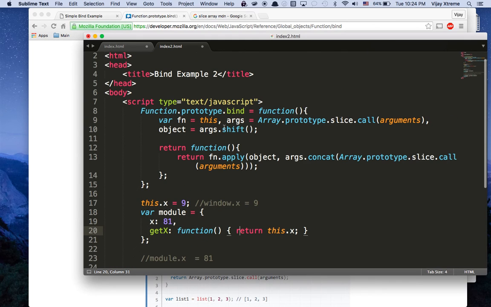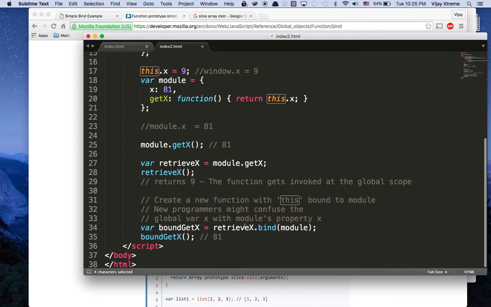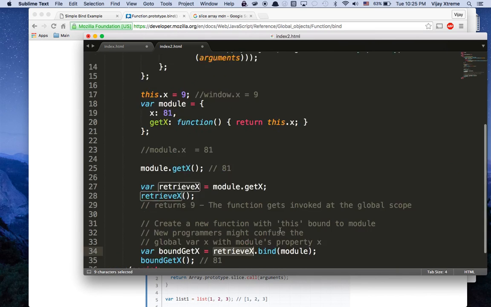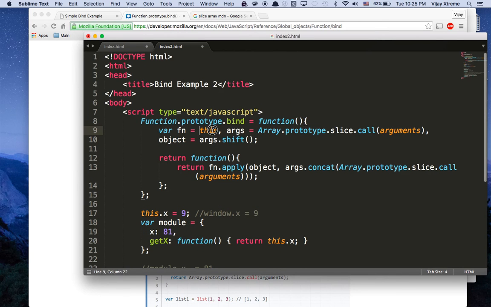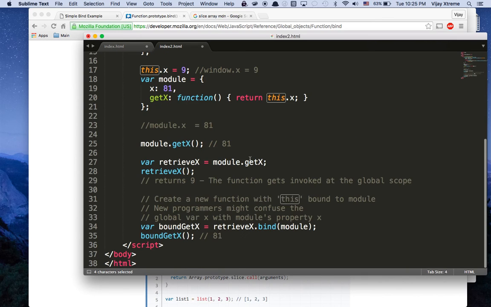So let's look up over here. The first thing I'm saying is fn is equal to this. In my case over here, this is now equal to retrieveX. RetrieveX is this variable here, because functions are also objects in JavaScript.